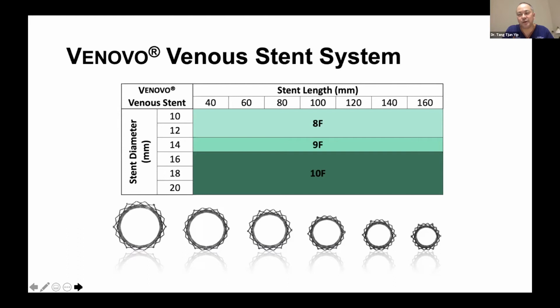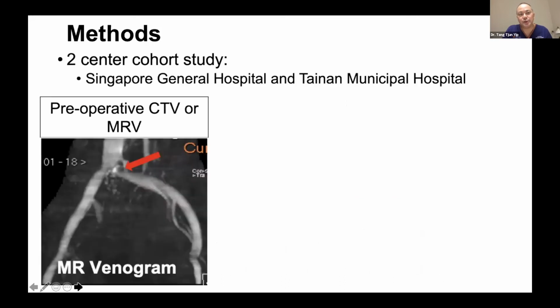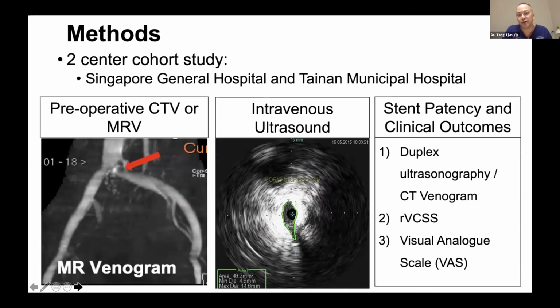If you don't use IVUS, I think you're missing a lot, and I think you're doing the patient a disservice. So in the two centers, all of these patients had a preoperative CT venogram or MR venogram, really to look for extra-abdominal masses rather than compression itself. We found in a recent study comparing CTV with IVUS that we tend to miss a lot of lesions on the CT venogram, in over half of the cases. And what we did based on IVUS changed what we did. So I offer an IVUS even if I have a high suspicion of a deep venous problem.